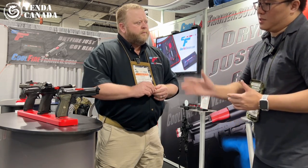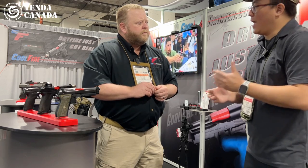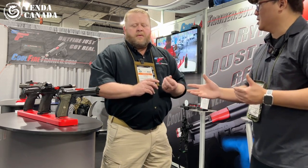So I do understand this system comes with the barrel and the replacement spring. So how easy is it to replace in their own pistols and change into the practice system? Can you give us a little bit of in-depth about how easy this is going to be to change?